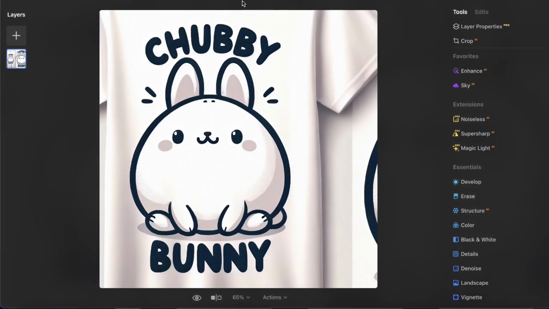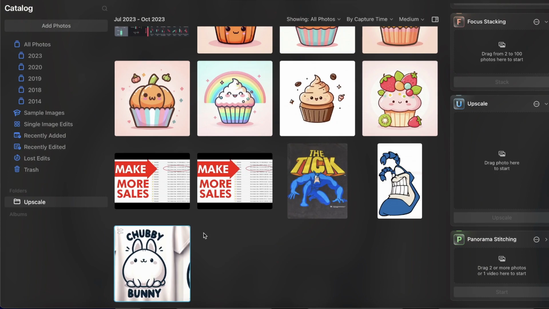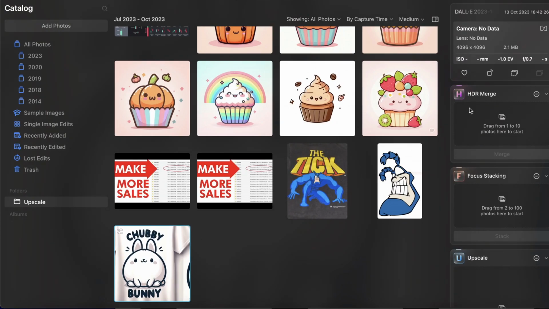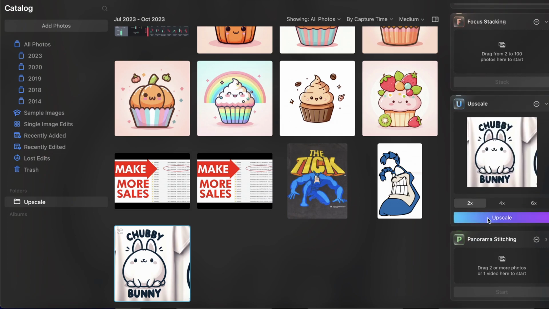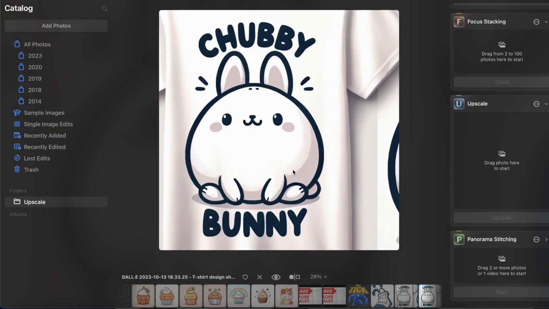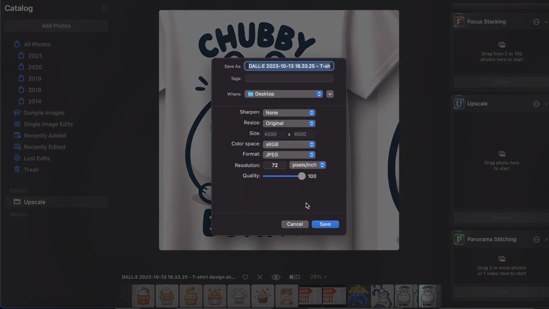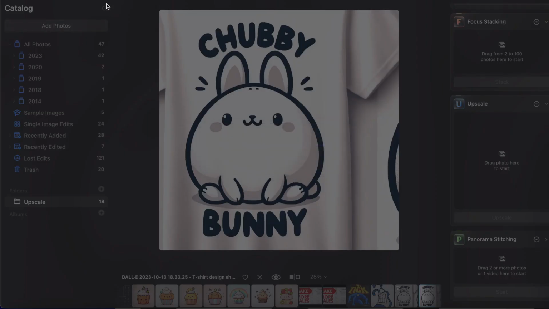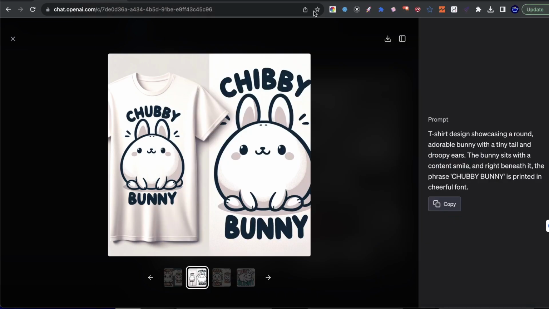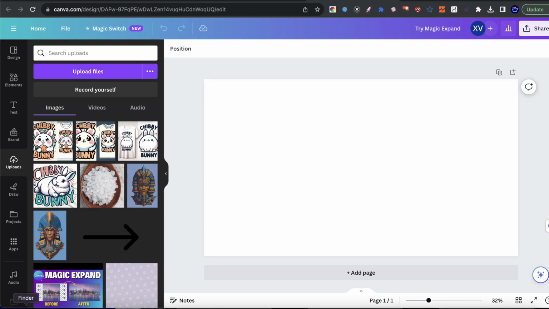So this is applied. Now the image itself is, if we look here, let's see, it's 4096 by 4096, but we did crop. So I can go over here, hit upscale again, and then in a regular photo editor like GIMP or something like that, I can remove or erase everything in the background. But it just so happens that we have access to Canva. So I could do this in Canva as well. So I'll just label this chubby bunny. I'll hit export, right? And then I'll go into Canva and try to upload this within Canva.